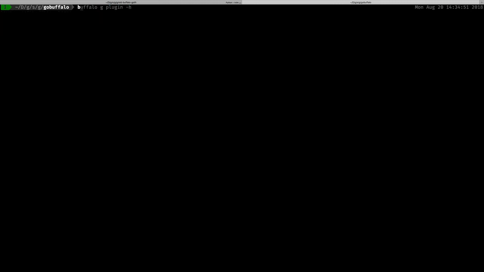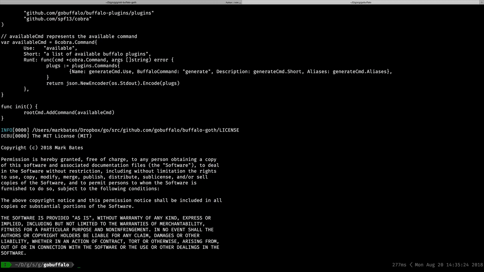So let's do all that, and this time we'll say github.com/gobuffalo/buffalo-goth. Now, what's interesting is I don't actually have to do the buffalo dash there. I could just do that. And the plugin will do the correct thing and add the buffalo dash there because that is required by the plugin system. But we're going to do just buffalo-goth. We'll do with-gen and -d. Let's do a dry run and see what happens.